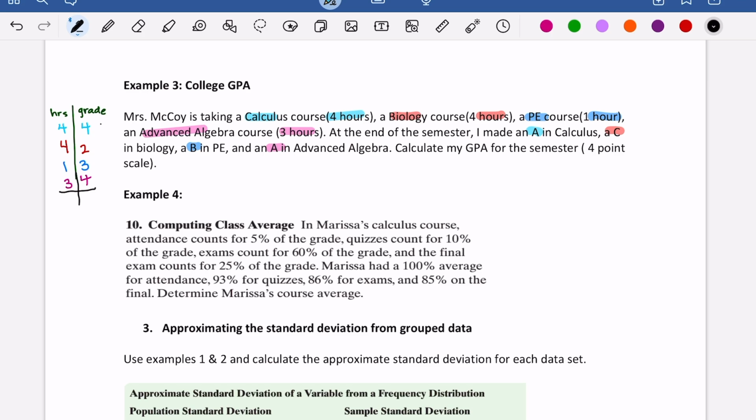So in all, for this class, I made 16 points. For this class, I had 8 points. For this class, I had 4 points. For this class, I had 4 points. This class, I had 3 points, and then this class, I had 12 points because I multiplied 1 by 4 instead of 1 by 3. Now, this semester, I took 8, 9, 12 hours. So in order to figure out my GPA, it's grade divided by hours. So GPA is grade, or points, divided by hours.